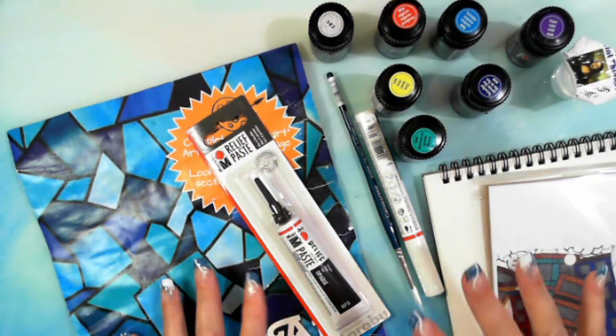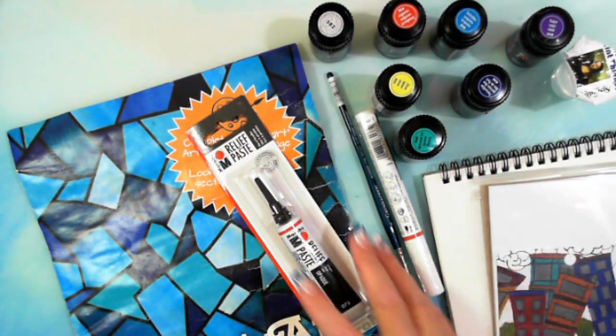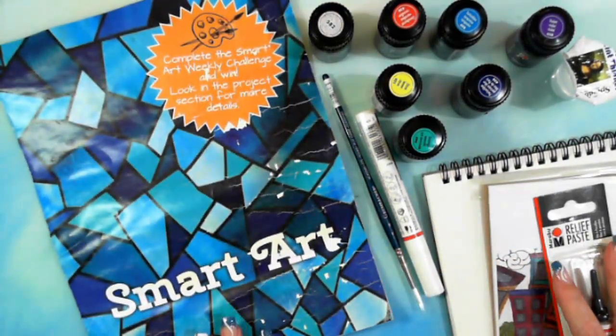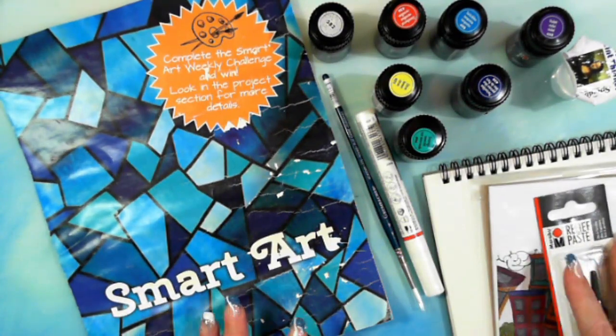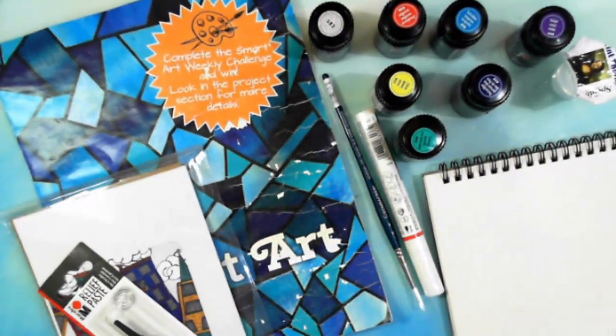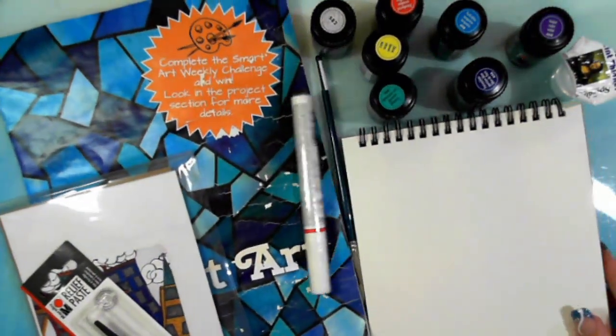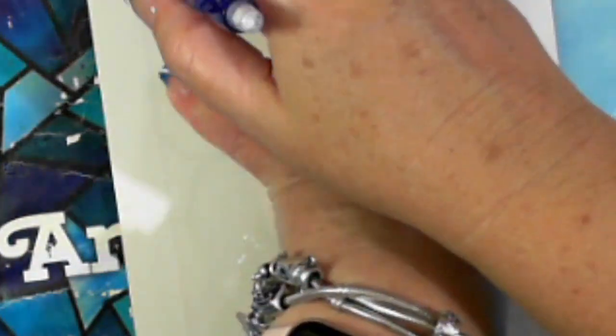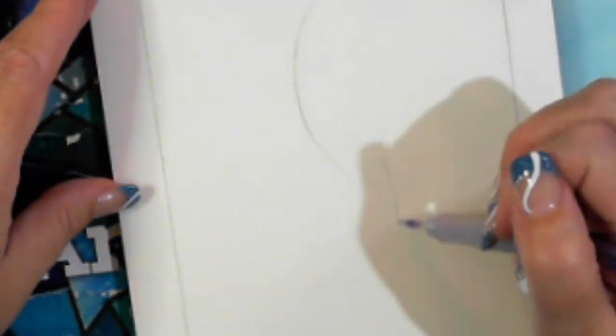So this is where I'm actually playing with the 2019 Smart Art Box that arrived the other day. I cannot draw, I cannot paint, so this is going to be an experience. I have managed to get myself a sketchbook, not very big, but I do have a sketchbook. I have looked at what's in the Smart Art Box, and the lady there is actually doing a peacock. So I am going to try and do the same thing, the process to do the peacock. I hope you like the outcome.